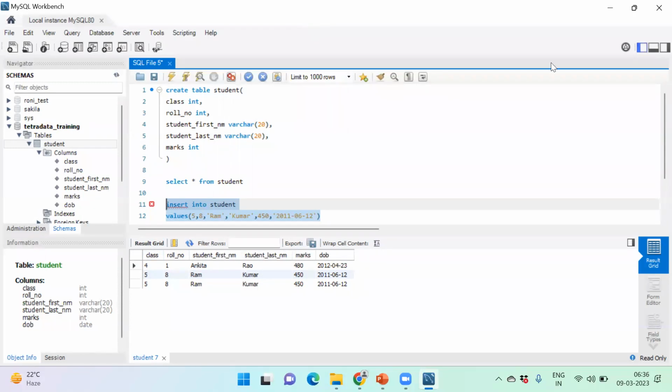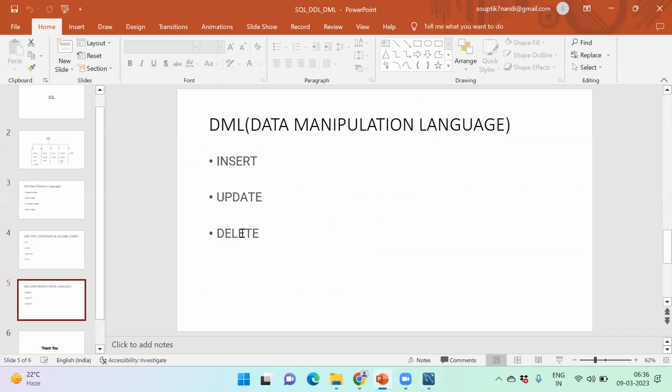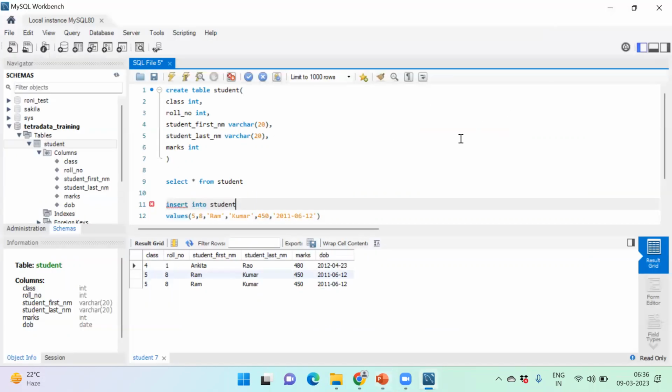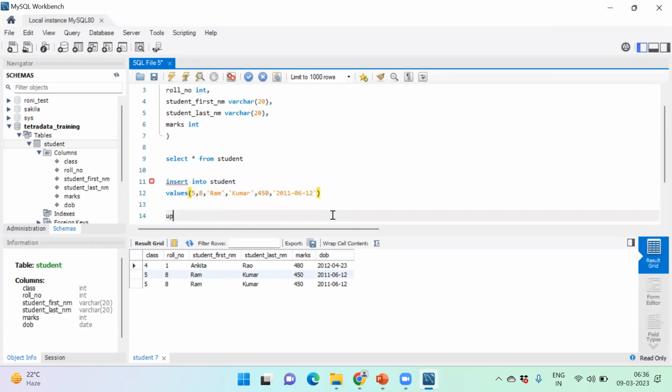Okay, so let me quickly go through the other DML topics, update and delete. Then we can quickly check it. So Ankita, let's see what the update statement is.